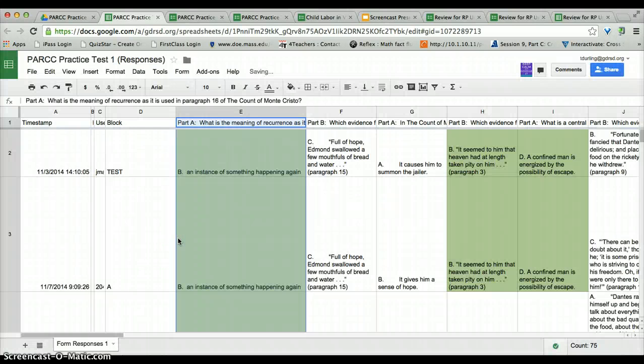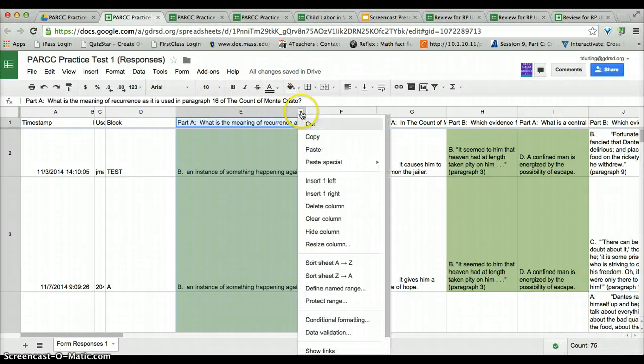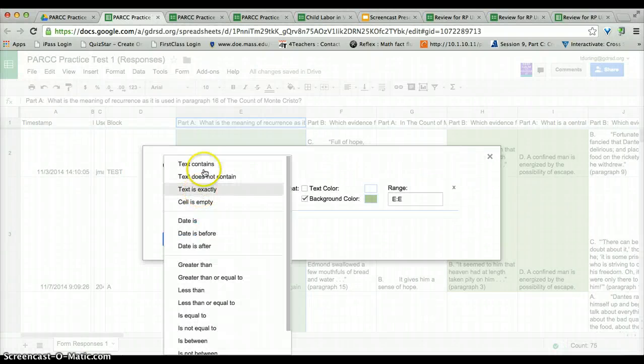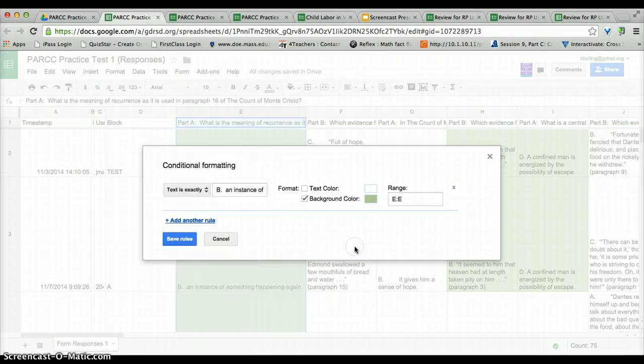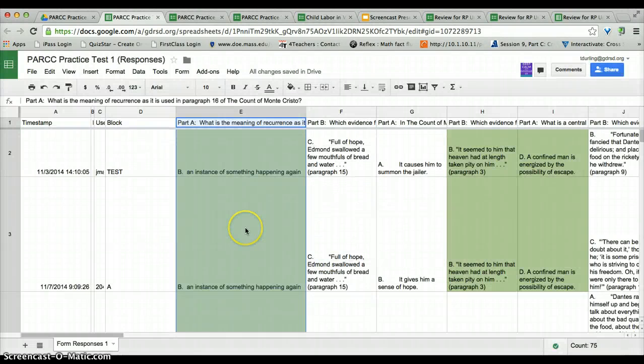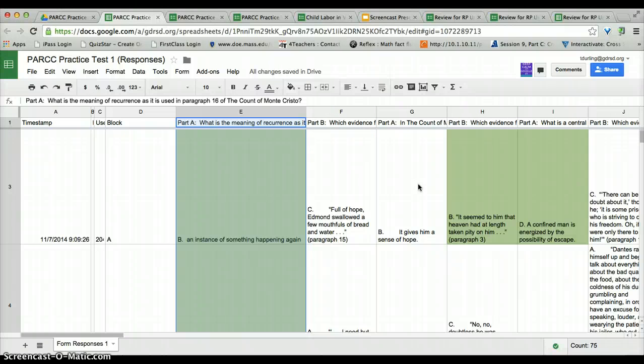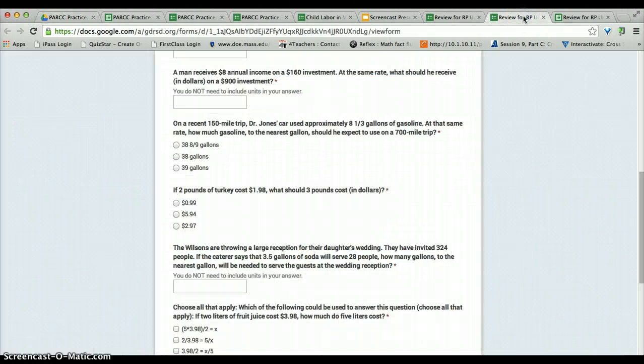Now, if it's not a multiple choice question and it's something that they're typing in that might not be exact, I wouldn't use text is exactly. I would use text contains, and I think this comes up more in math with simplifying and in decimals versus fractions. And for any essay questions, I wouldn't use the conditional formatting. I would just go in and grade it with the rubric that I was using. So the conditional formatting helps you look at it quickly and say, okay, this was correct, this was not correct. And I think Thea has to speak a little bit more to math in the conditional formatting.